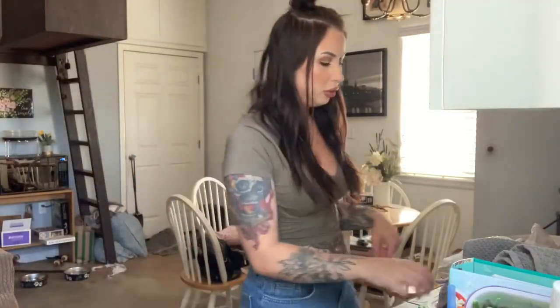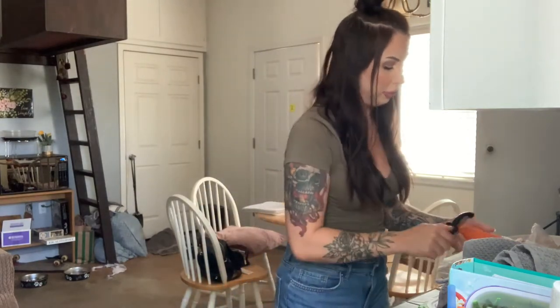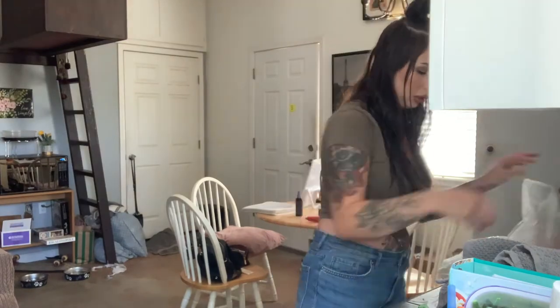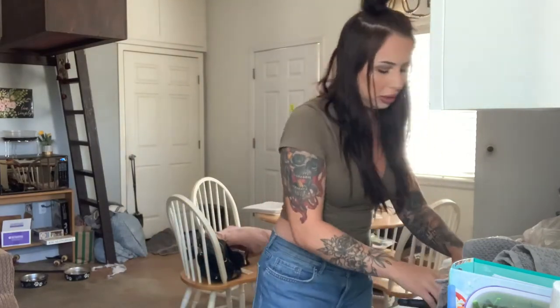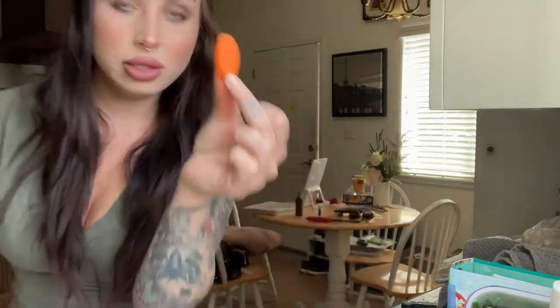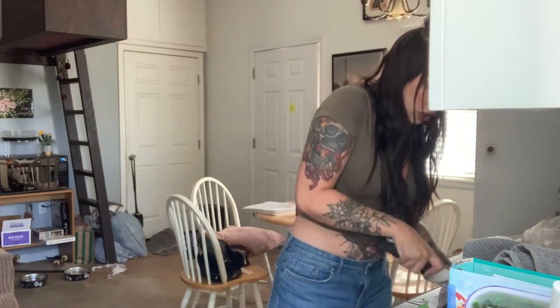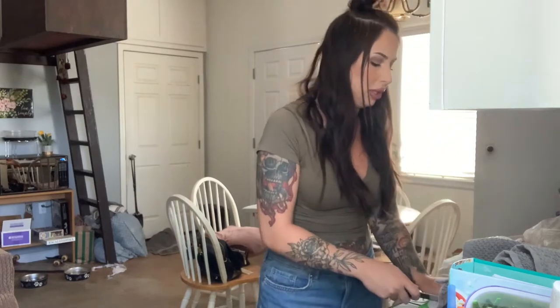While that's searing we're going to be chopping up our vegetables so that we're not wasting any time — everything's gonna have to be done and in the crock pot at the same time. We're just gonna be cutting these carrots into little round pieces. Do as much or as little as you like; you can always add to or take away from recipes. If you don't like carrots, don't put a lot of carrots — it's that simple.